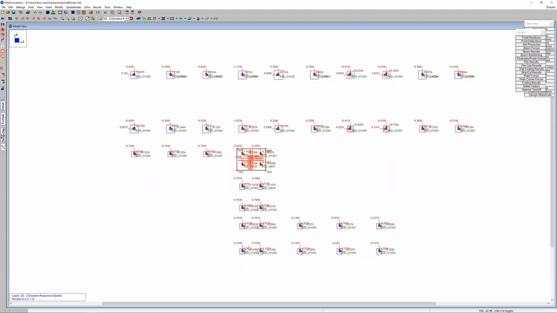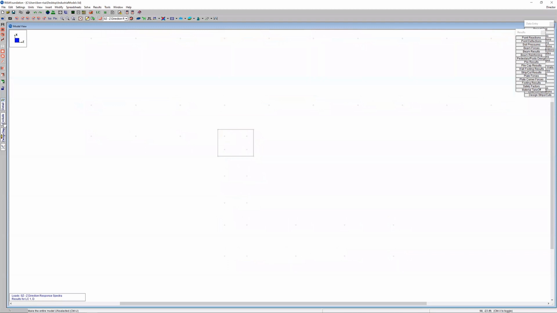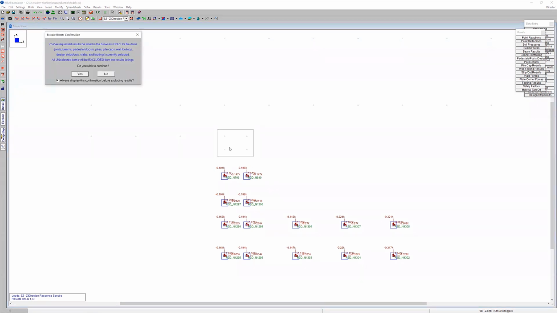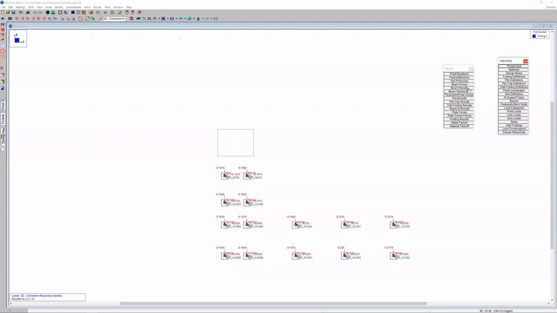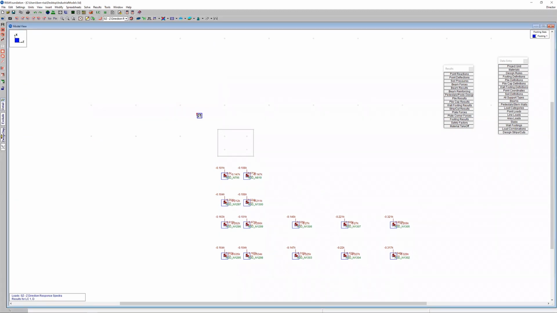And again, like we mentioned in RISA Floor, if we wanted to dial in on a very specific set of footings, so maybe I wanted to look at the results of only these footings in this little wing here, I'm going to unselect everything, choose to select only these footings, and then choose my exclude feature here. Then I can click yes. If we start to look at our results, let's say footing results, now we only see the footing design results for those 14 different footings. And so we can include that.